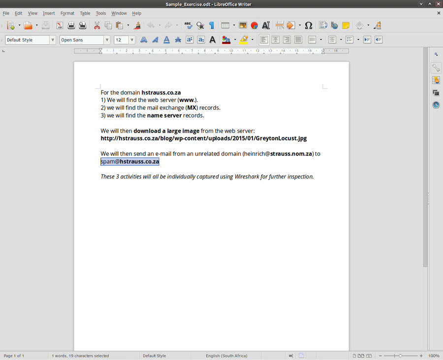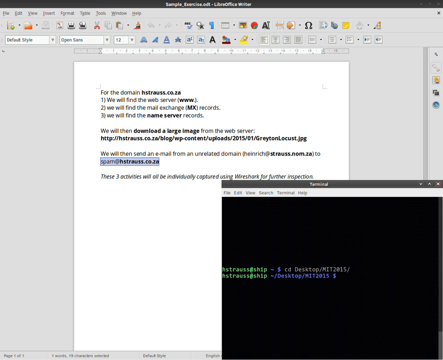So what we're going to do is look for the web server, which is www.hstrauss.co.za, and we do this by clearing the screen, typing NSLookup at either the command prompt or at a terminal, and then we just type the domain name that we're looking for.